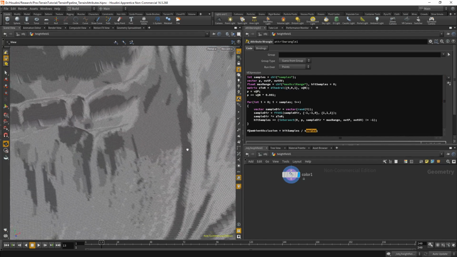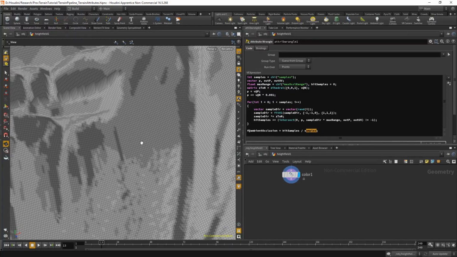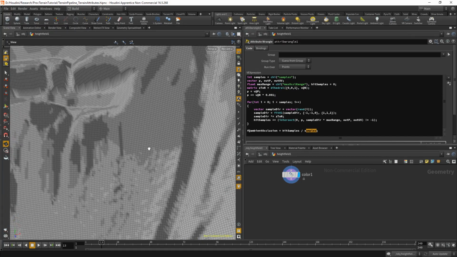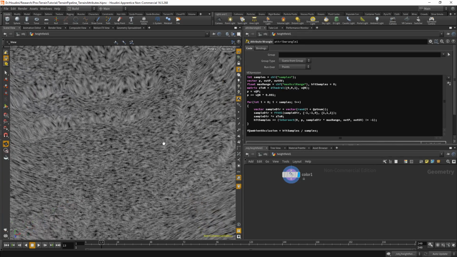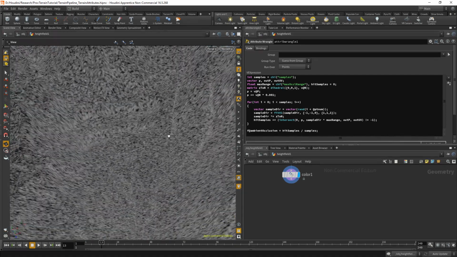But right now it is generating the same pattern for every point. So if we add the point number, it would now generate a more noisy, randomized effect. That's very random.